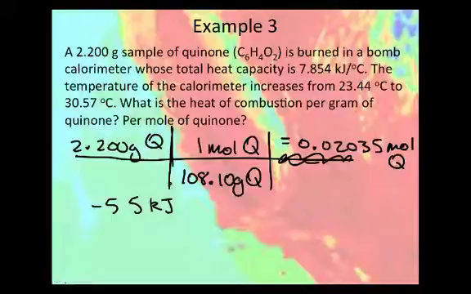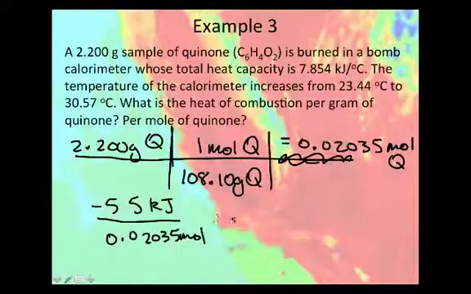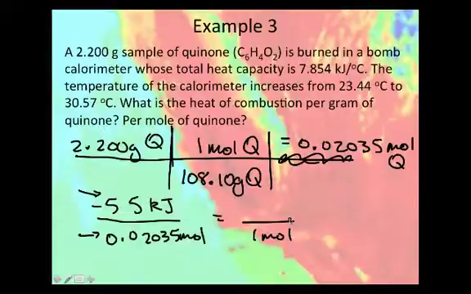And I don't have a fancy calculator to go back. You guys all wrote it down? You do it. Tell me what you got so I can fix my podcast. But I'm going to take this amount of heat that we calculated before and divide by the 0.02035 moles, because what I'm saying is this heat came from this number of moles, so I want to know how much heat comes from just 1 mole. So we just divide these two. Shoot. I wish I could go back and fix that mess.